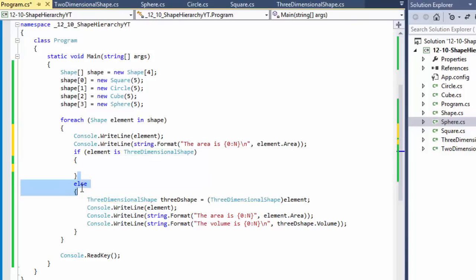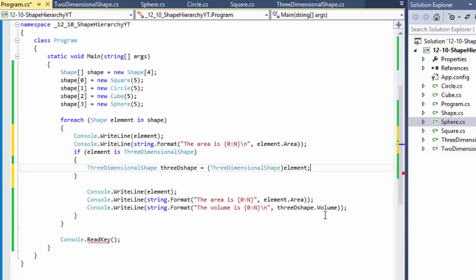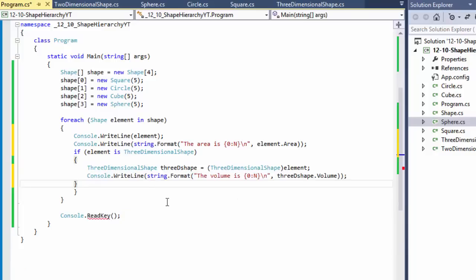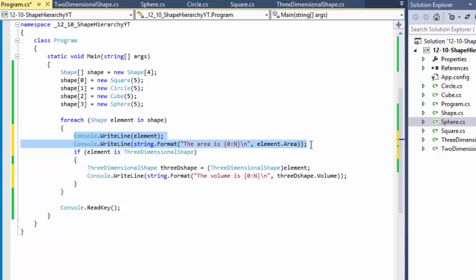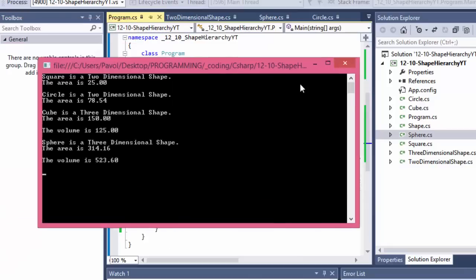And if it is, then we will do the casting and output the volume. Because again, this is going to display for both shapes, whether it's two-dimensional or three-dimensional. And if it is three-dimensional, on the bottom of this, it will also output the volume. That's the plan. So let's see if that's going to work.